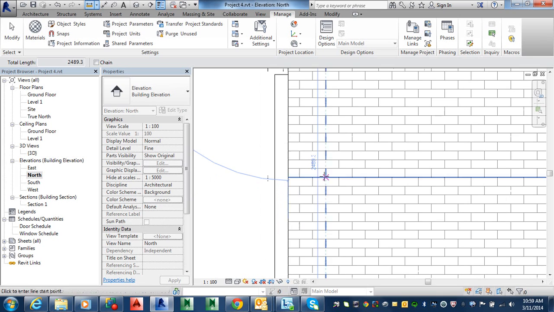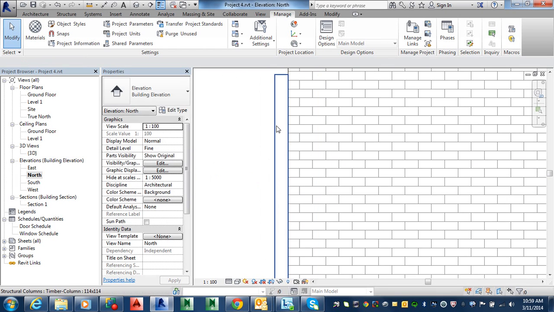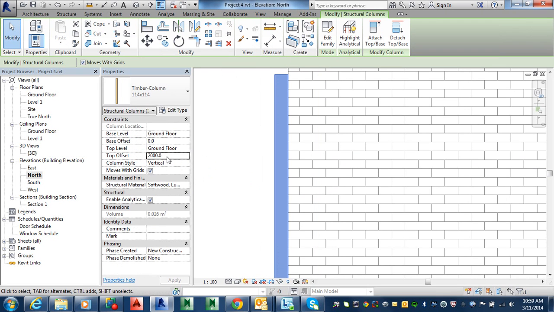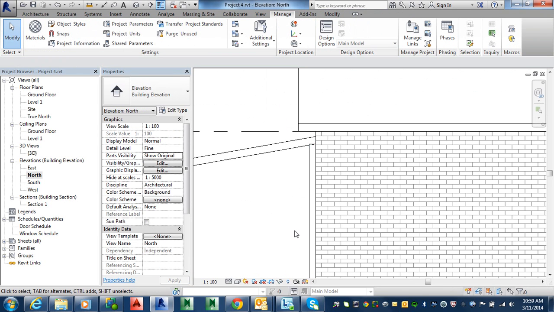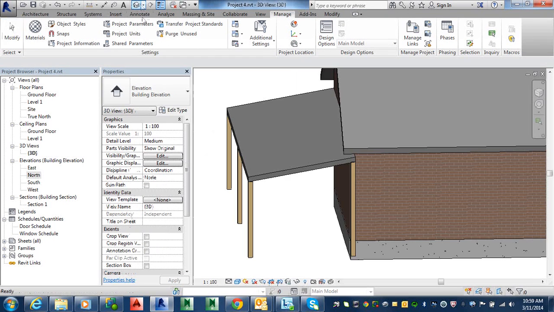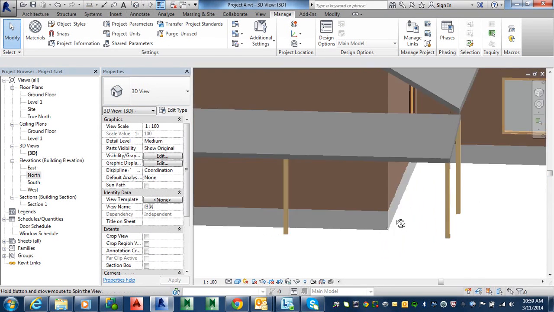So let's just click on here and change that to 2489.3 as well. Where's my number lock? Not working. 2489.3. Enter that, and that should go up to the top, and that'll look a bit better. Okay, so yeah, that's a bit better now. Good.